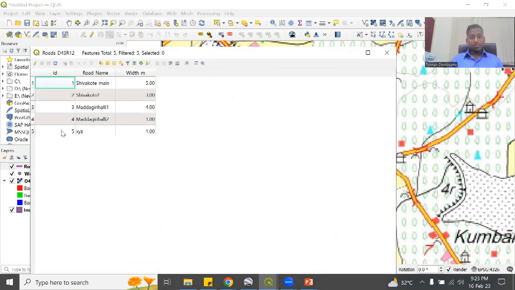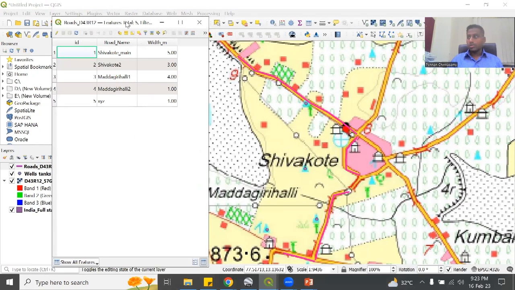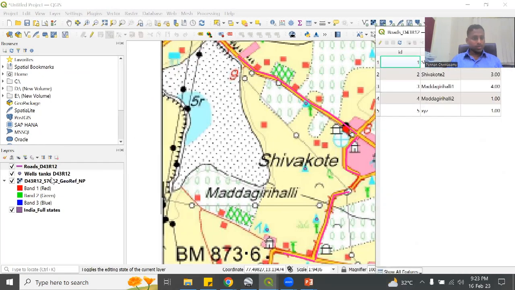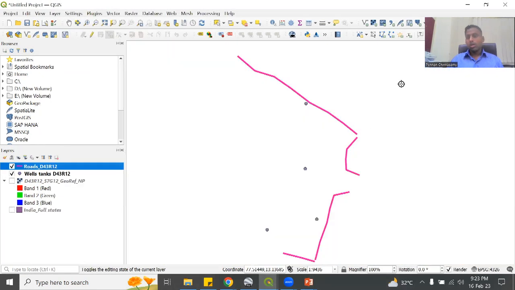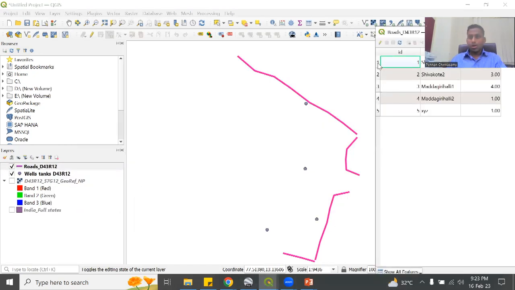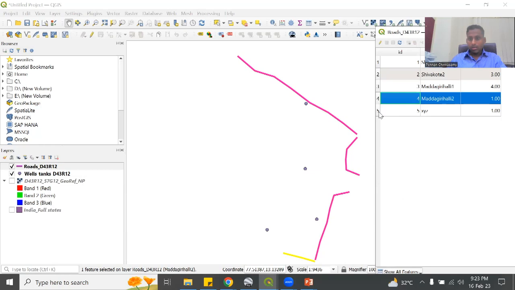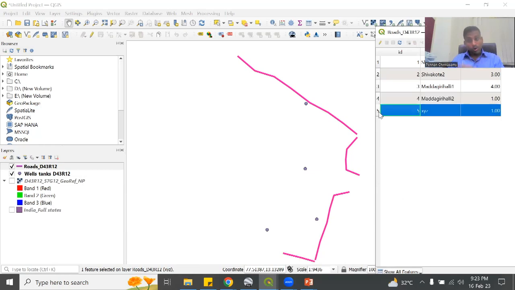I open it and you have the 5th one. But where is the 5th one, right? So if you zoom in to see the 5th one, you will not see it. I'm going to show you something just to take out the image. Okay, and then we have the attribute table, right? So now if I click this, you see it's coming yellow. If I click this, this comes yellow, right? This is the 3rd entry, this becomes yellow, and then the 4th entry becomes yellow. But the 5th entry, which was initially not drawn, because there's only 1, 2, 3, and 4.